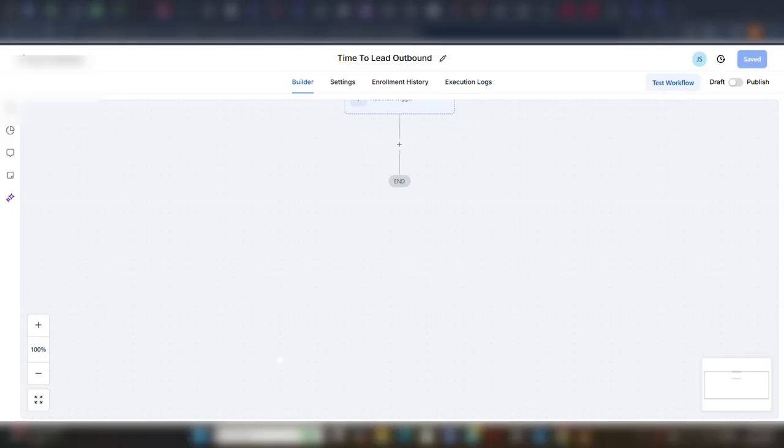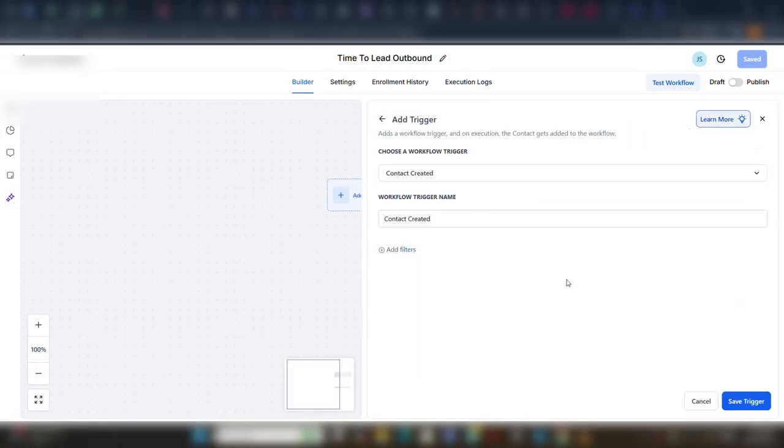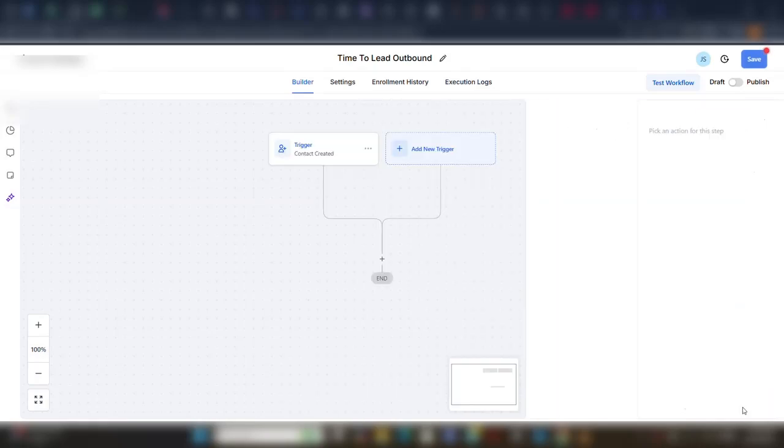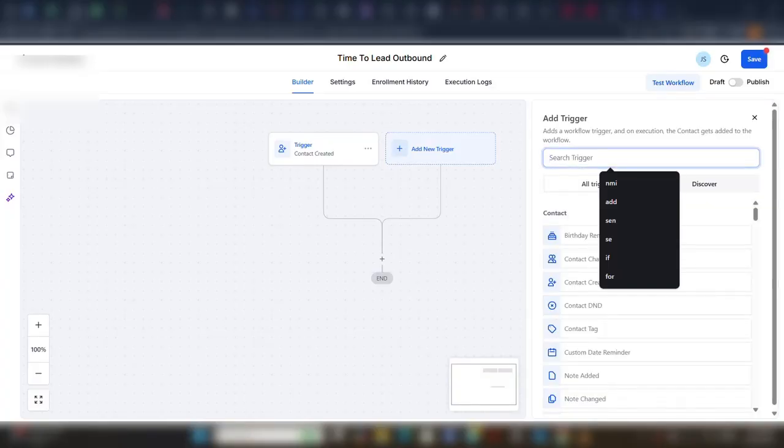Using the same steps we used when creating the first workflow, create a second workflow and name it Time to Lead Outbound. Here, our first trigger is going to be contact created, save, and the second is going to be the application we just installed, which is Outbound Messages.